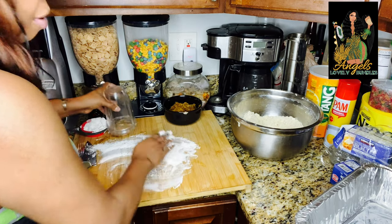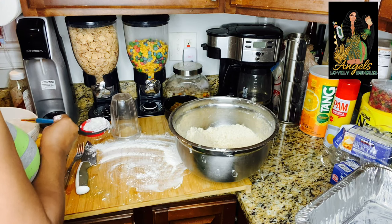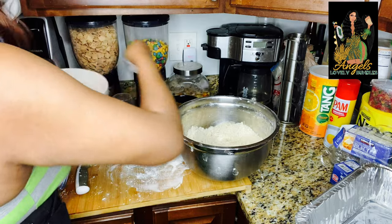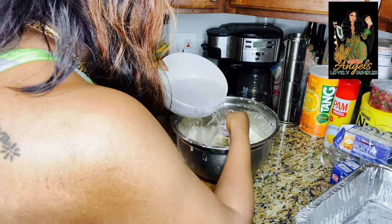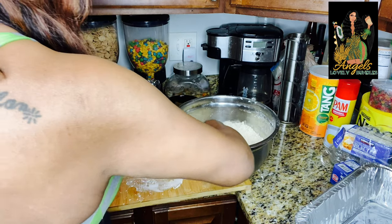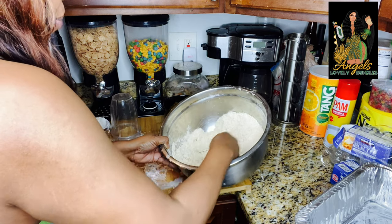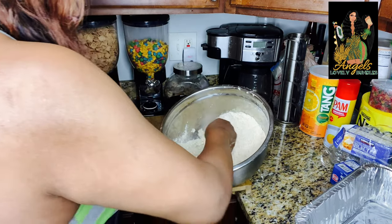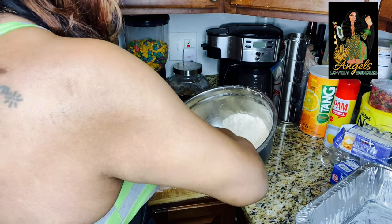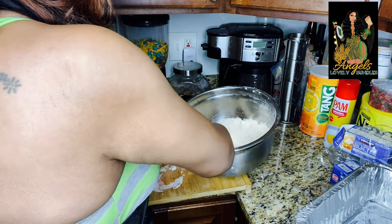Put a little bit of flour on the board, and I'm going to put a little bit of this ice water into the pastry, right? Into the pastry. I didn't want the ice, but just bring that out. Water that I throw there, I'm going to be making a dough, a ball. I normally do it a little bit at a time, but because I was talking, I wasn't paying attention, I put more than I would have put, but that's okay.